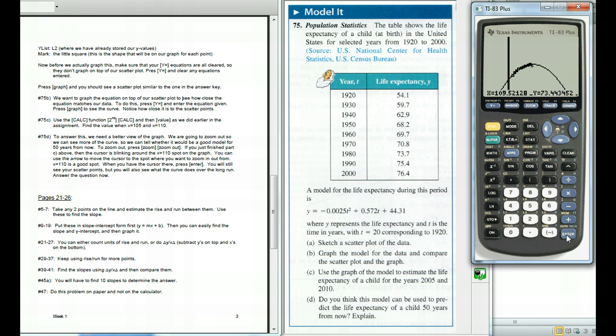Now look what that curve does. If I look at that curve, and I'm just going to trace it. Now notice I'm tracing, and if you look at the bottom, it's going along, it's tracing my stat plot. So to jump to the other curve, I need the up or down button. Now it's on my model curve, which is shown up here. So when I trace it, look what happens. 50 years from now would be, 150, 160. And notice what happens to the curve as I go out. Do you really think the life expectancy when I get way out here is going to be 34 years old? I don't think so.